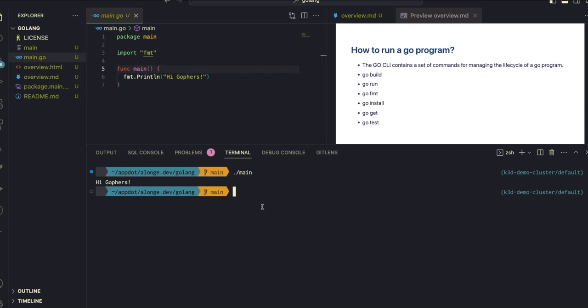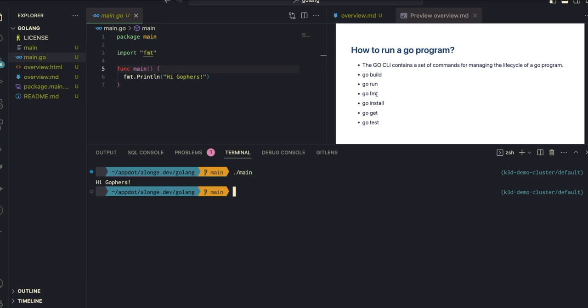Now, just to recap, go run compiles and immediately executes one or more source files. So when we use go run main.go, it immediately compiles and runs our application. While when we use go build, it's more like a lazy version that builds the executable and keeps it for us, like we see in this case, and then we can decide to run our program at any time we want. If you're on Windows, you may have a .exe file, so you can also run that by calling the filename.exe.